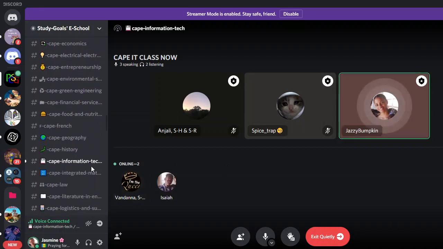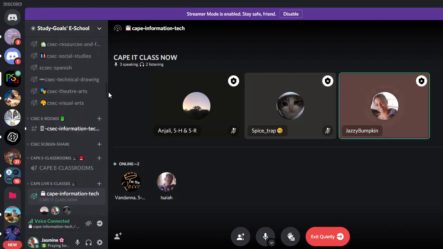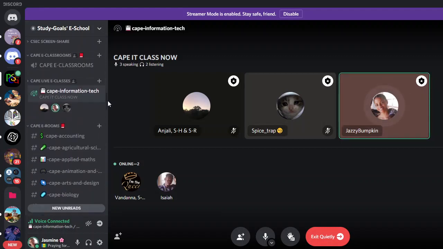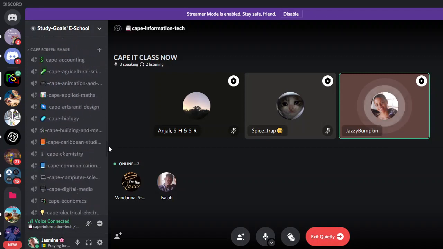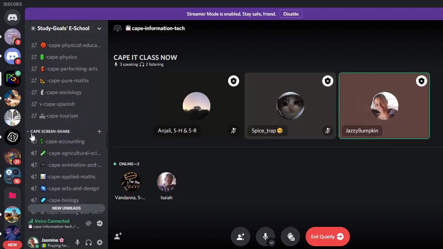Okay, Vandana has joined back. Now we are going to use the move to method to move you from the live class to then be able to screen share over here in the screen share category for CAPE, which is here.